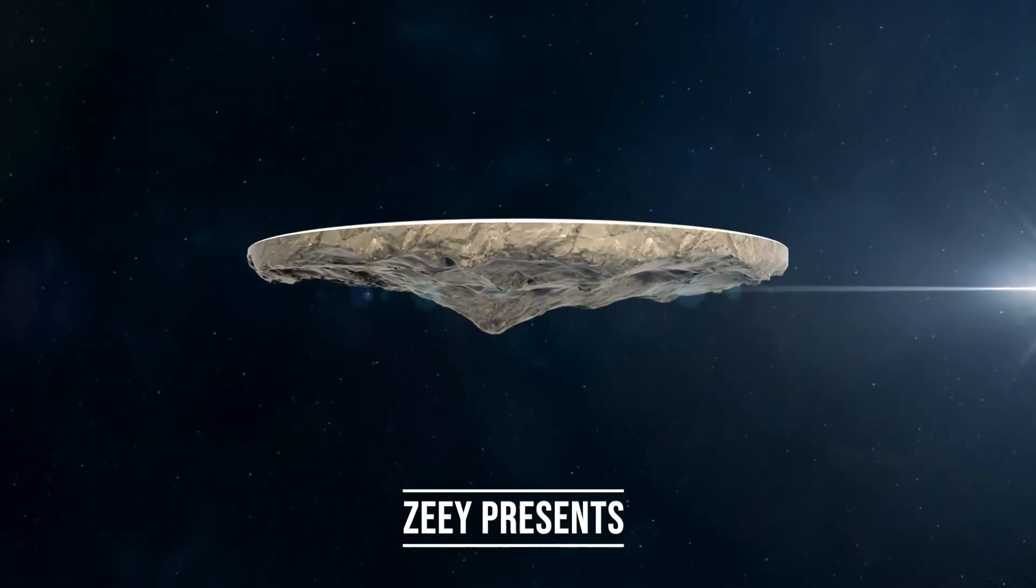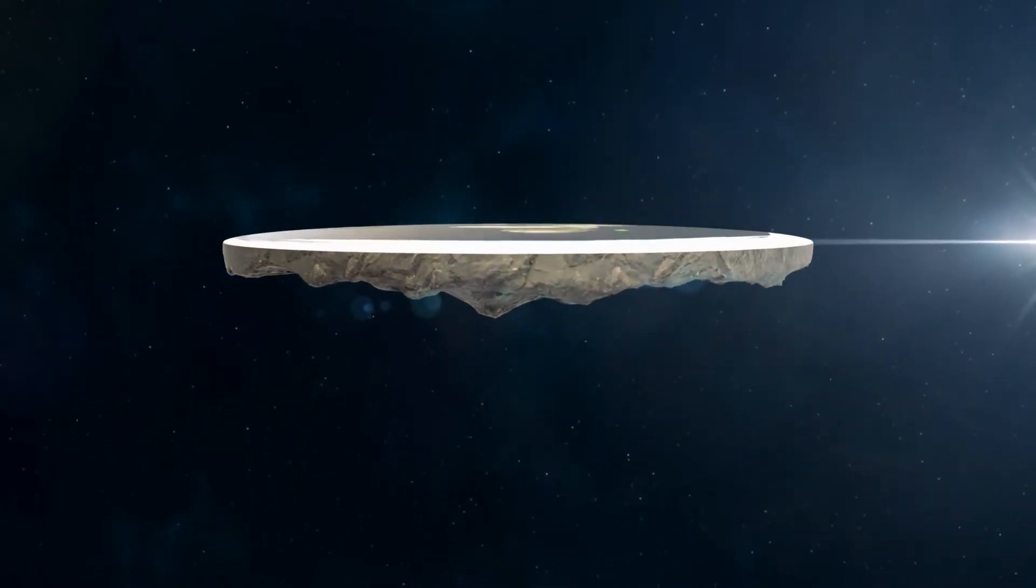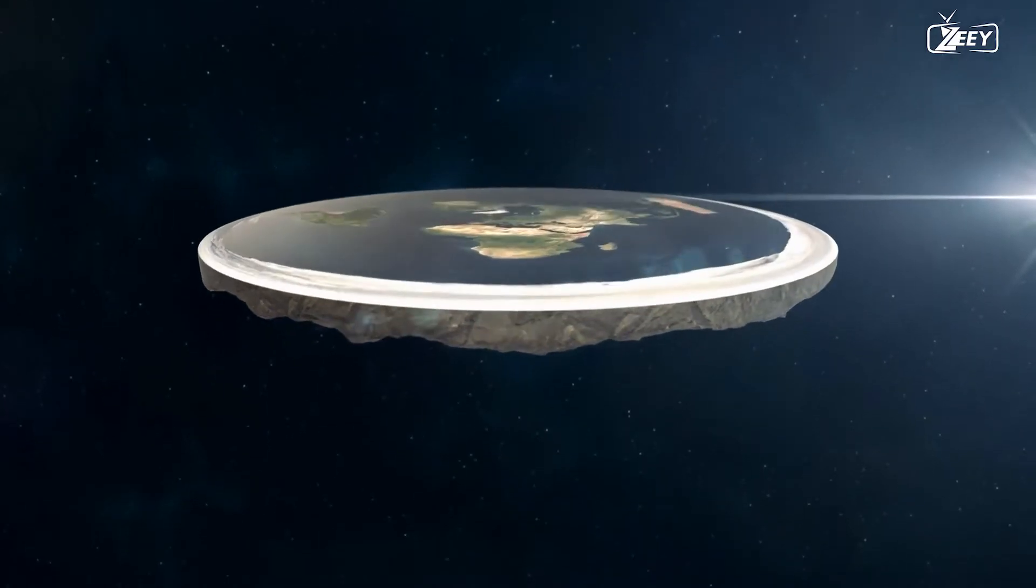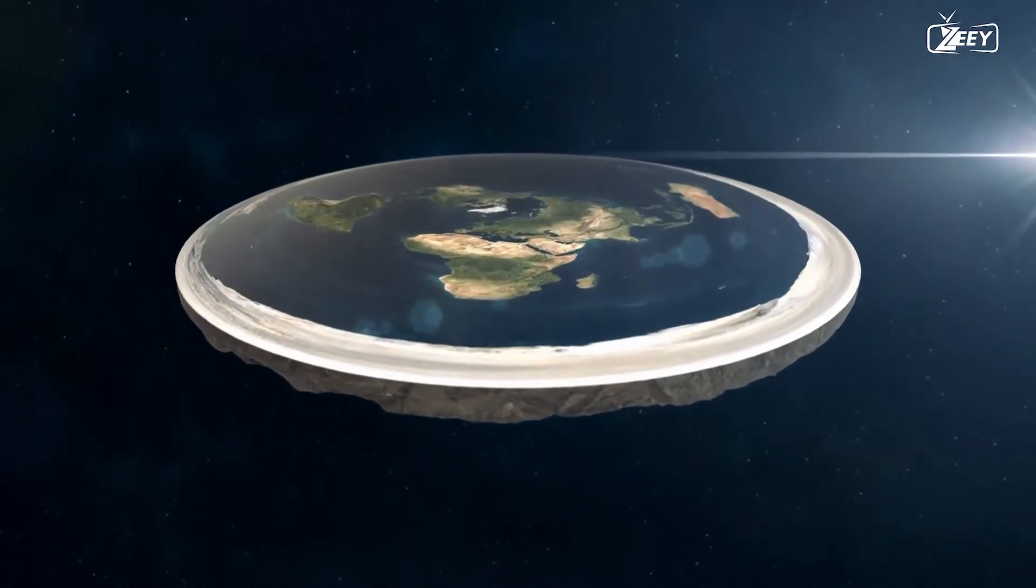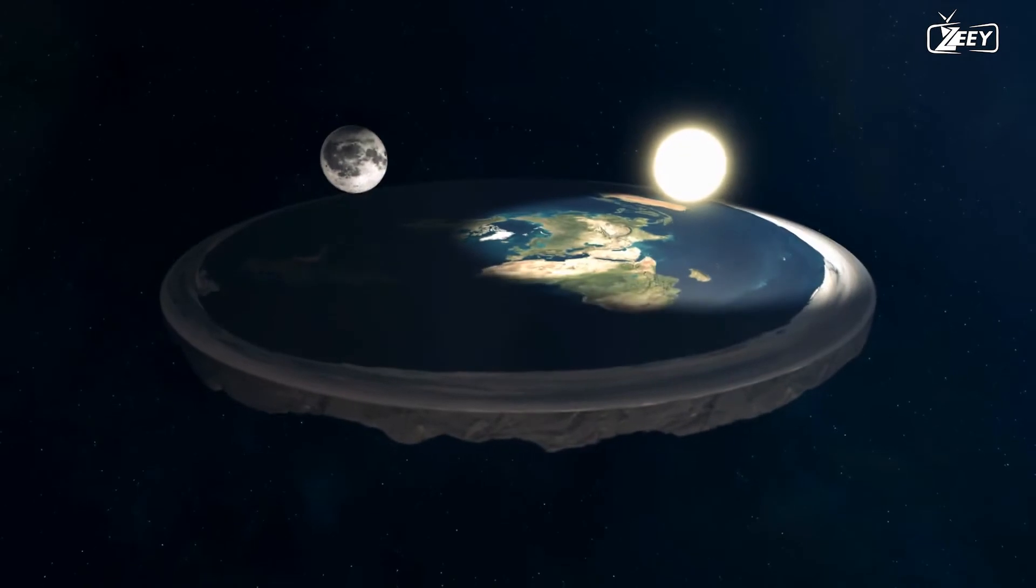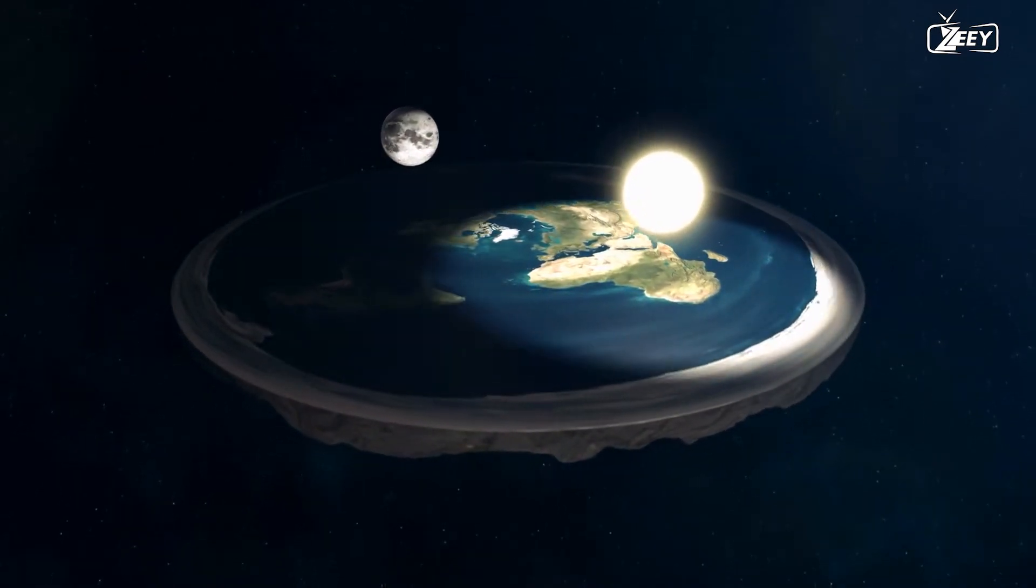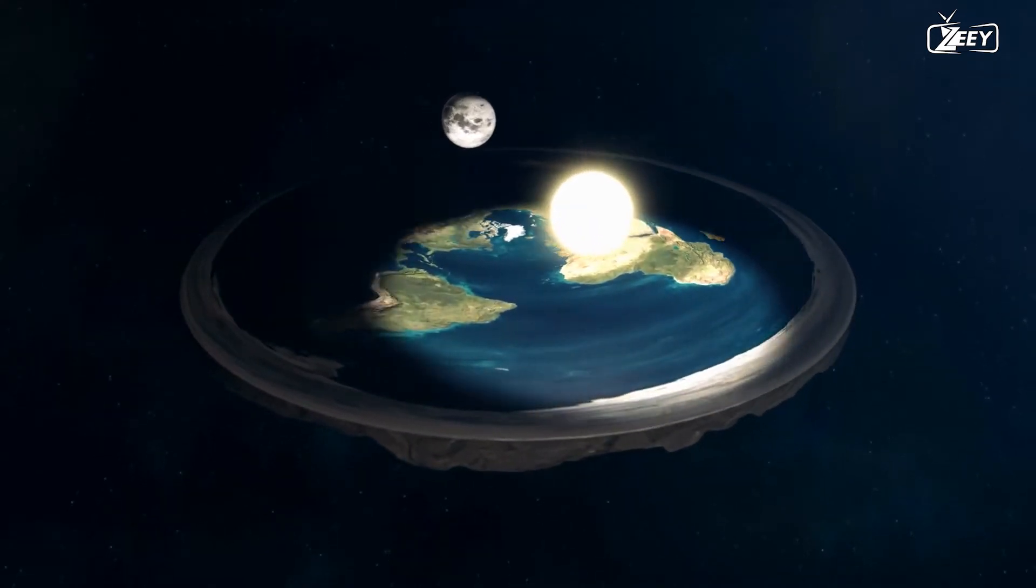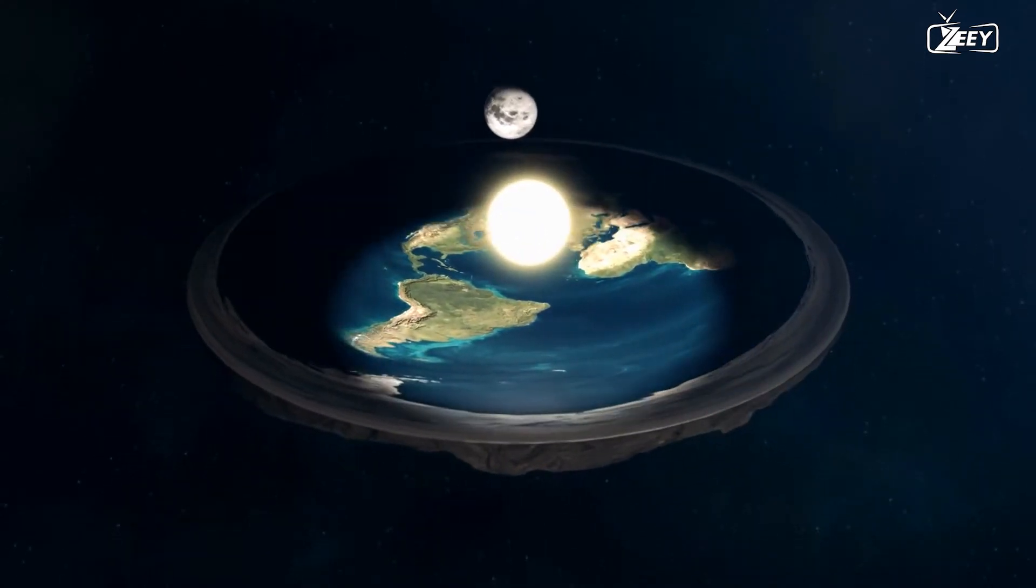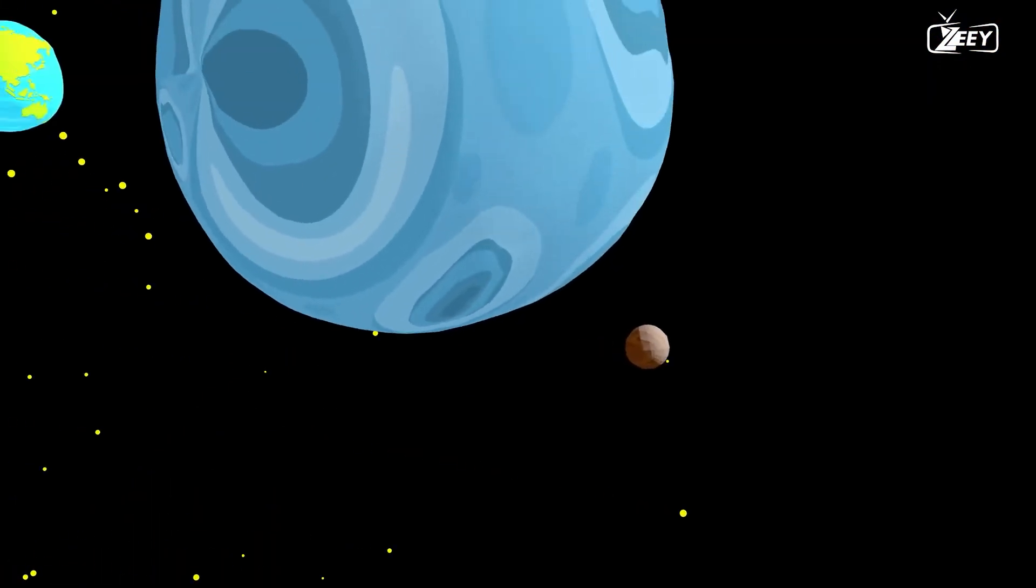Imagine if the Earth were flat. Consider a flat world scenario. How would eclipses appear? If so, how would gravity operate? What would the day's passage be like? Although it requires quite a bit of imagination, is a flat planet physically feasible beyond what one particular group of people can imagine?